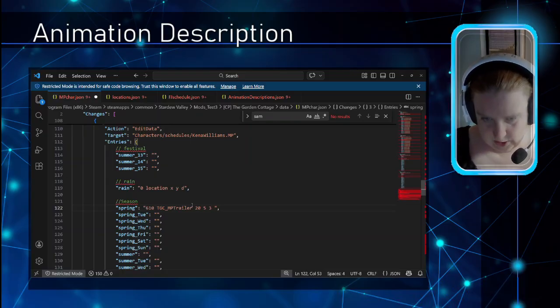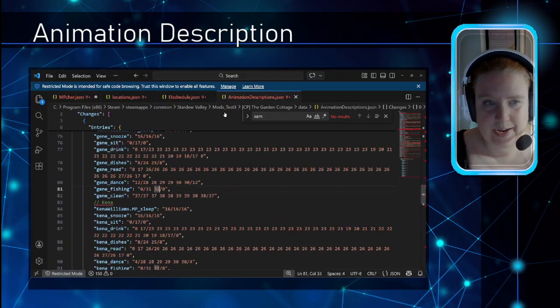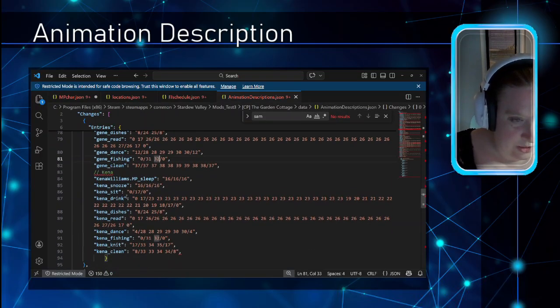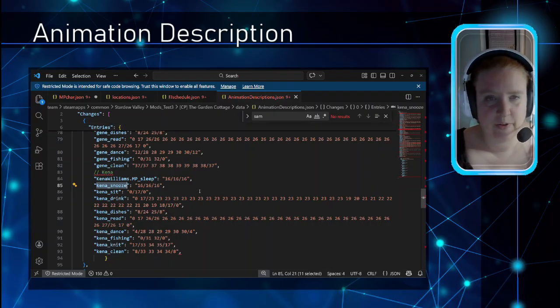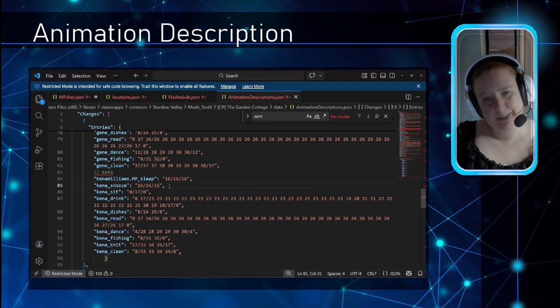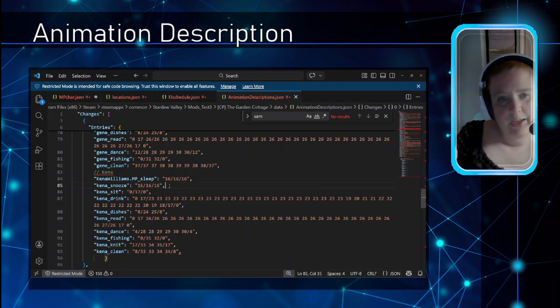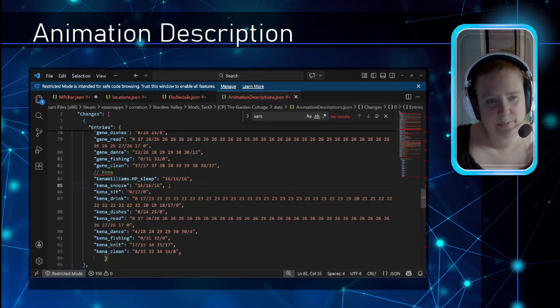And then I want to do an animation description. So I have that open as well, I'm going to go to Kenna Snooze right here. I'm going to copy how I wrote that. And that is the animation description we set up in the last video of her being asleep. Now you do notice there is a Kenna sleep down here, right here. If I put that in, that locks her into a sleep state for the entire day. So do not use your underscore sleep animation until you actually intend to send them to bed, because that will lock them in the sleep section.